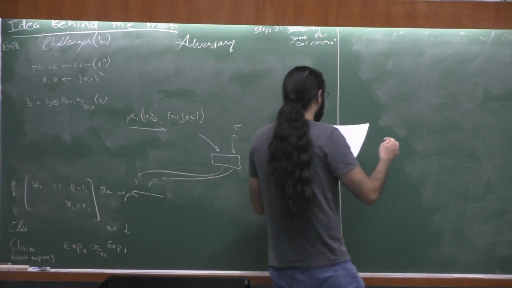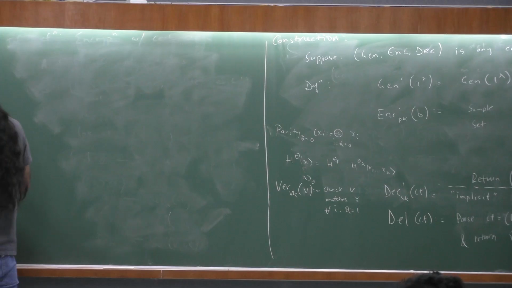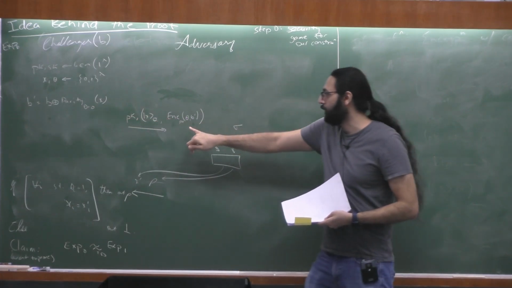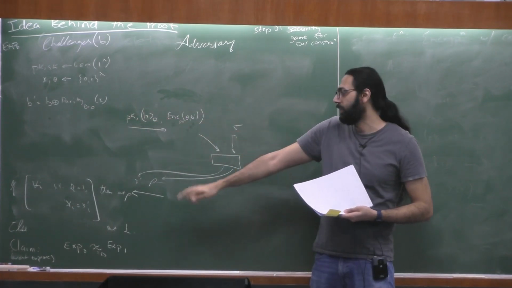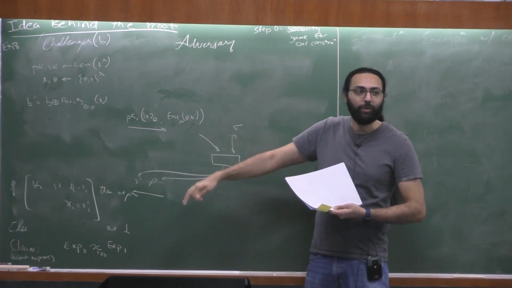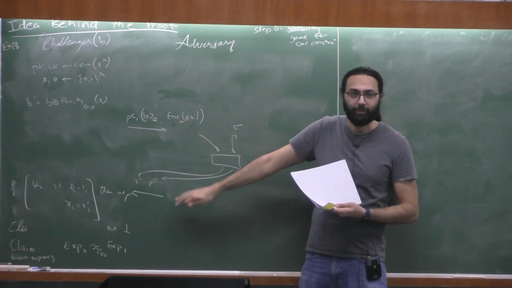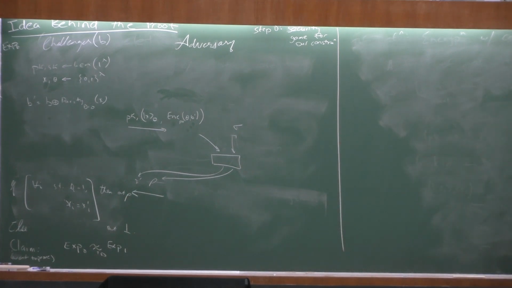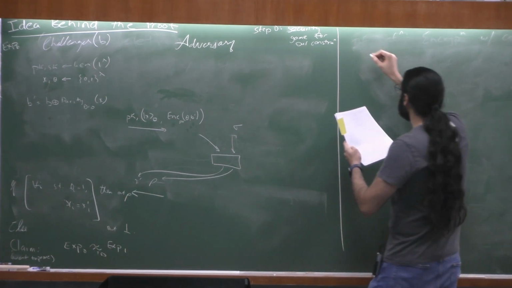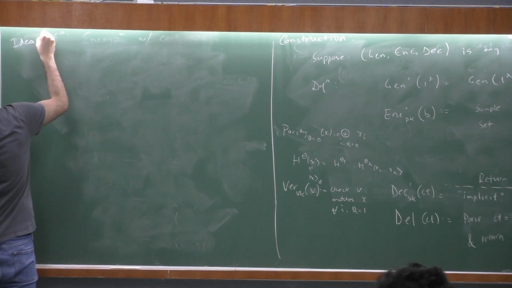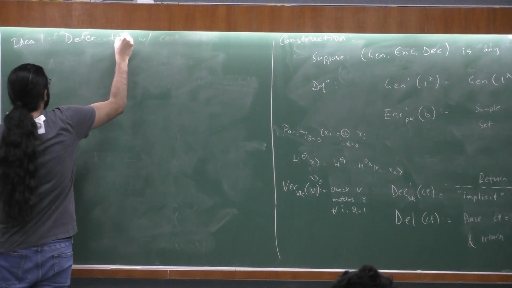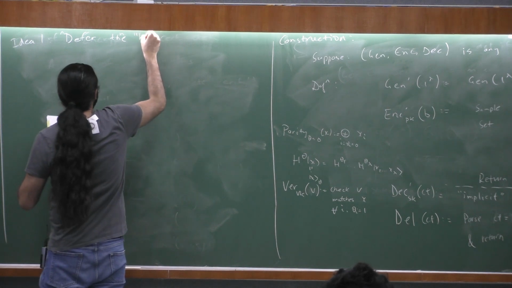So what we're instead going to do is we're going to delay the B dependence. Okay, so here B is being input, right? So this B is appearing in B prime. It's appearing at this step. We want to push it farther down, because the farther away it is, the easier it gets to analyze. That's just intuition. It'll not be fully clear. I'm just telling you the approach they use. So the first idea is to defer the B dependence.